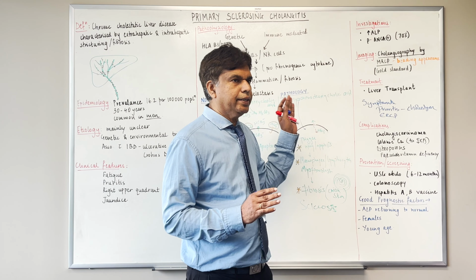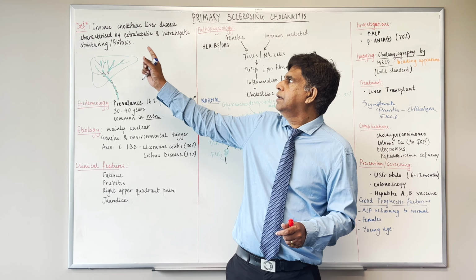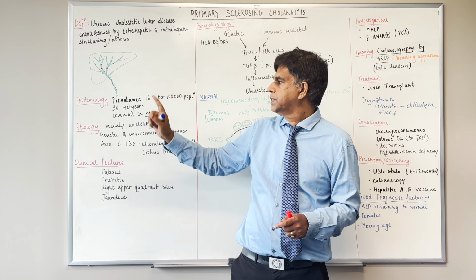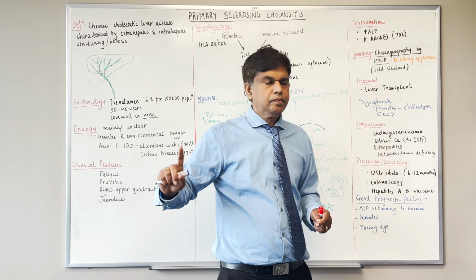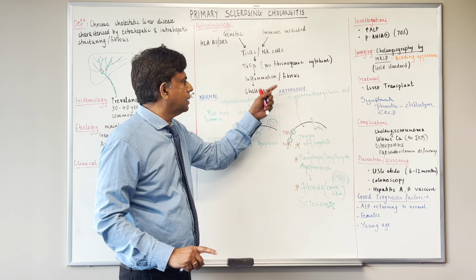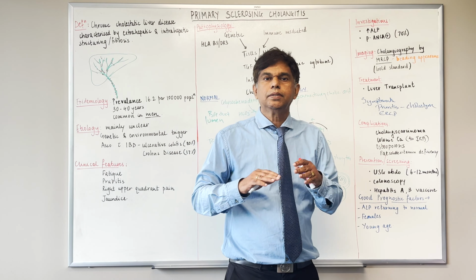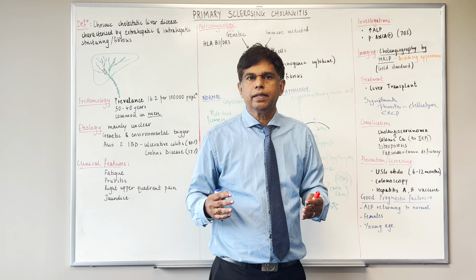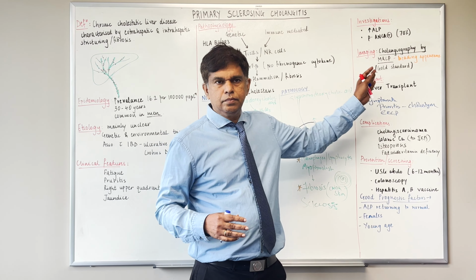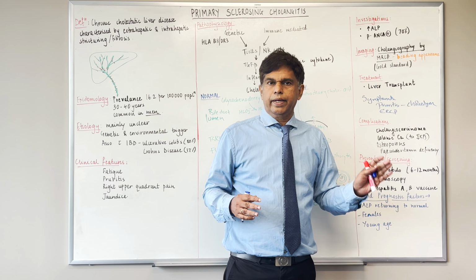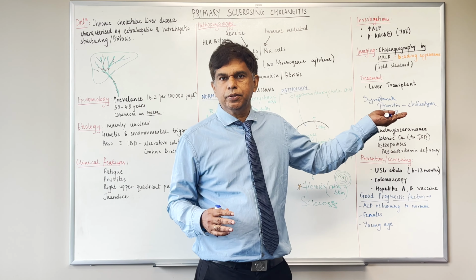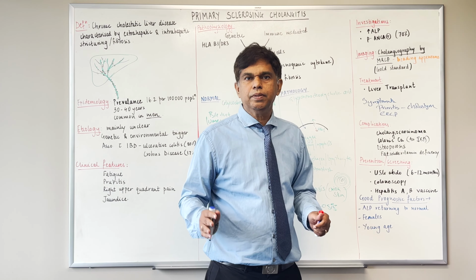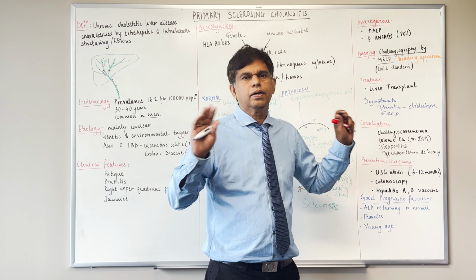So in a nutshell, make sure we know what it is: primary sclerosing cholangitis, with both intrahepatic and extrahepatic ducts affected, right? More common in men. And then we know the role of T cells and NK cells, they talk about the bicarbonate umbrella. Okay, that's how they get the damage. And then alkaline phosphatase, always fractionate it, and check for P ANCA, as about 70% of them can have P ANCA. The diagnostic imaging gold standard is MRCP with cholangiography. Treatment, only liver transplant, okay?